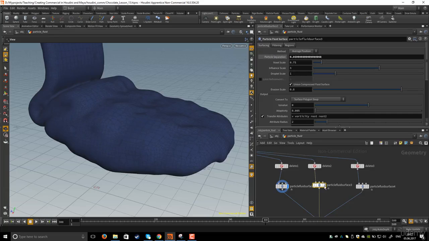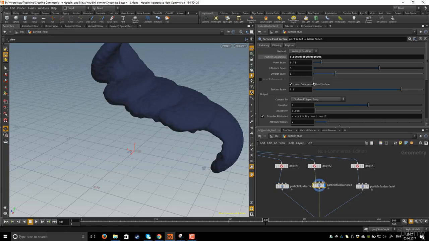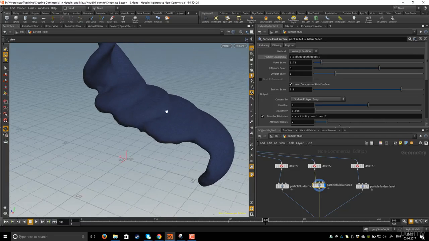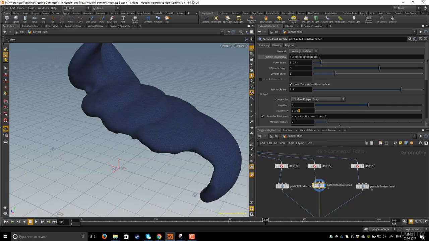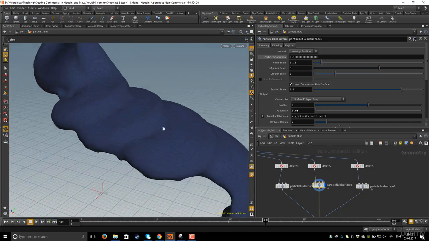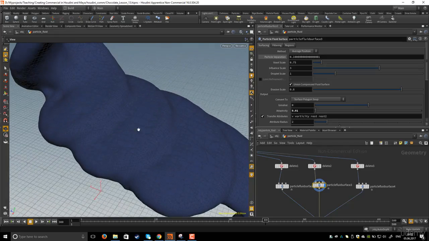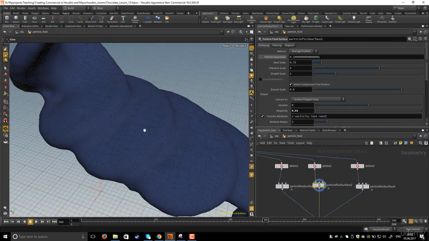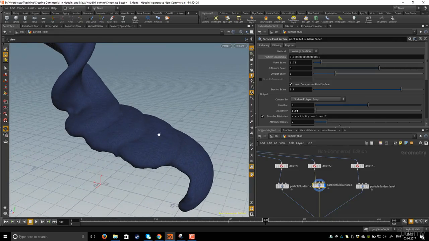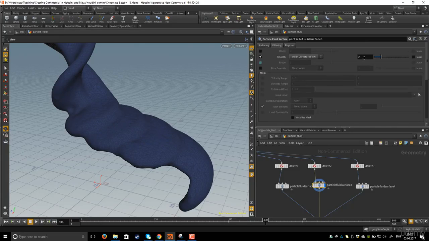So I will move the circle to the second particle. Okay, I will set the value to, for example, 1. And now let's decrease the adaptivity to 0.01 to reduce the poly count. As you see we have higher poly count in the details area and lower poly count in the smooth area. So this is a very powerful feature. Again, you can go to filter and smooth it. I will set it to Gaussian and set it to 1.